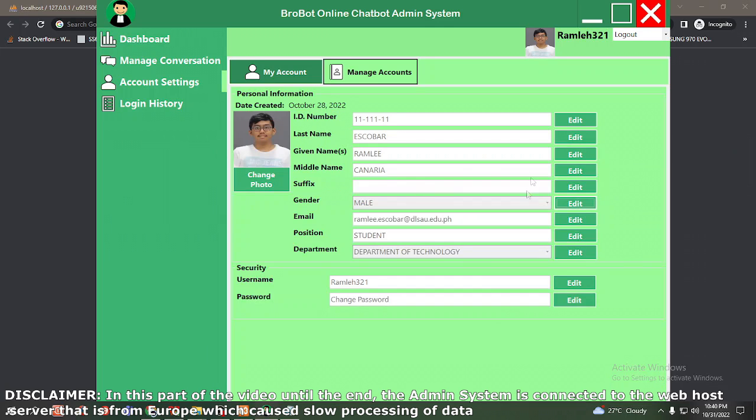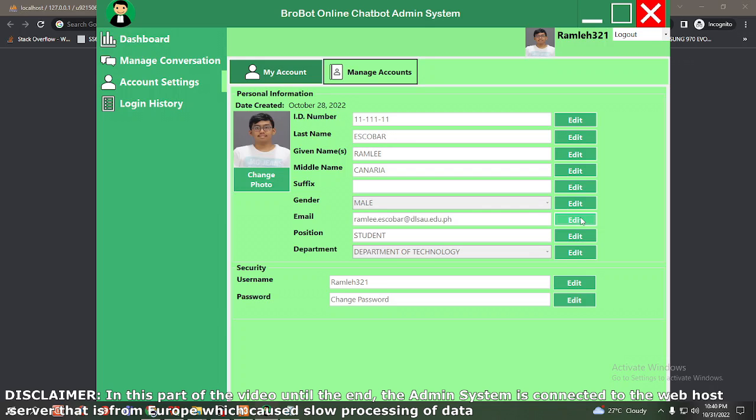Gender, email, and position. So let's see if I can edit one. As you can see, I can actually edit the combo box right here, and the edit button I just clicked turns to a save button and adds a button named cancel, and the rest of the edit buttons right here are disabled. Another thing is if I click cancel, it is now enabled, and so for the rest, but the combo box is disabled and loads the previously saved data.